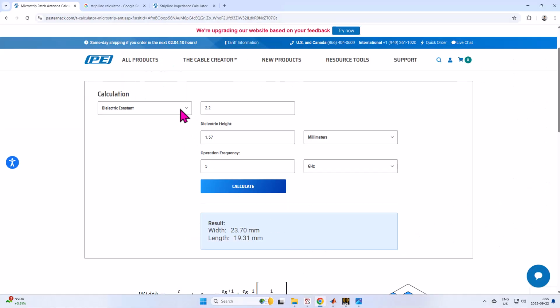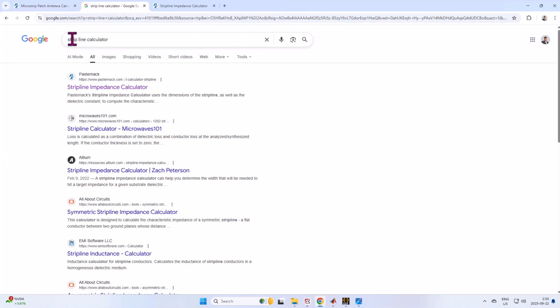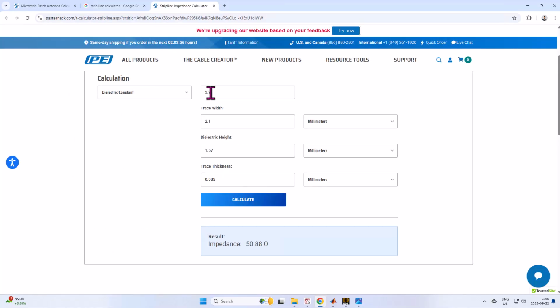You can go to the website. Yeah, a strip line calculator. If you click on that, again, you will see a couple of online websites. I just clicked on the strip line impedance calculator. So I come here, again, add the dielectric constant 2.2. I add the trace width 2.1 and the dielectric height, which is 1.57. And you can also add the trace thickness. I'm gonna put 0.017 millimeter.